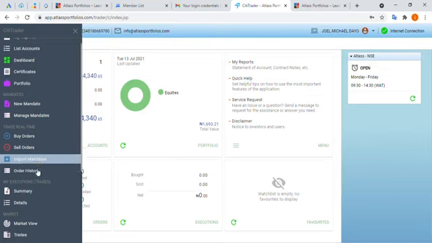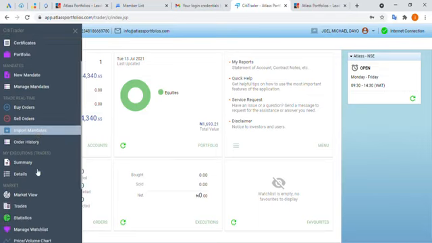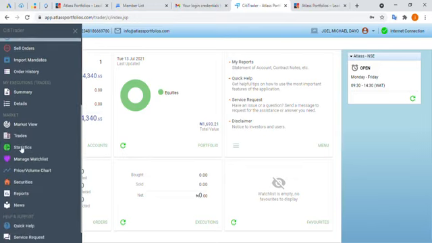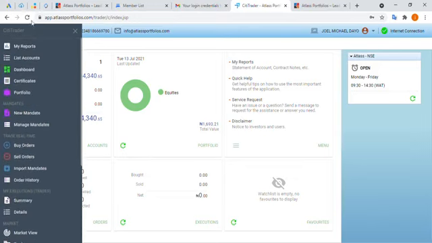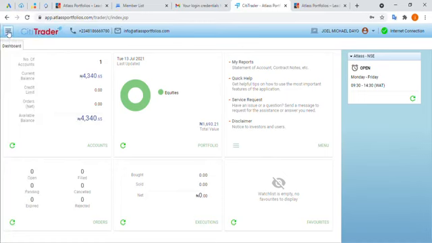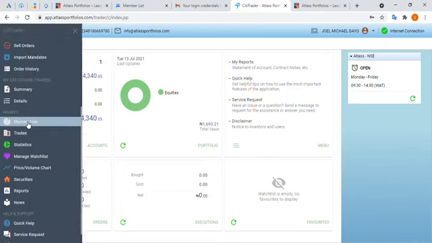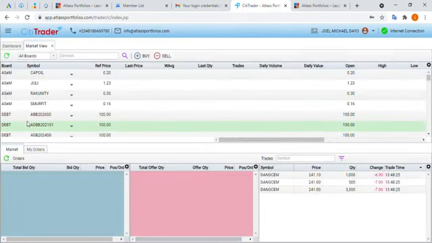I'll still come back to all these features. So for you to see the live market data, when you select this menu button at the top left corner of your screen, you scroll down to where you have market view. Then you click on market view. As soon as you click on market view, it brings out these beautiful interfaces we can see.